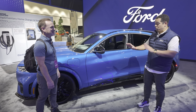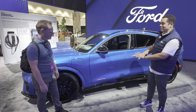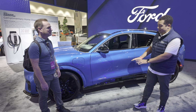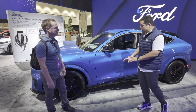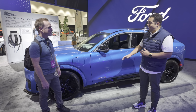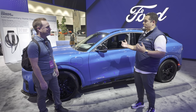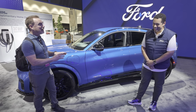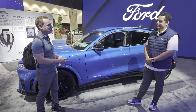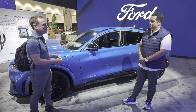That's very interesting. And I think to your point, it kind of cleaned it up a bit and made it more easily recognizable as, hey, there was a change there. And that was some of the feedback we got directly on Mustang Mach-E. Some people said it was a little confusing because there's a lot of things going on. So we were like, how can we simplify it? And as part of simplifying it, what do we want to include? 4-wheel drive or extended range? And the clear winner was 4-wheel drive or not. Okay. So I know that'll be controversial for some people, but the reality is, based on your research, most people feel that what's important is 4-wheel or all-wheel drive.